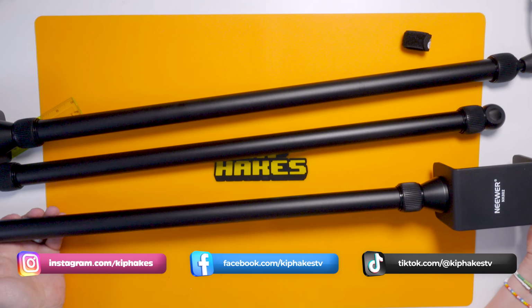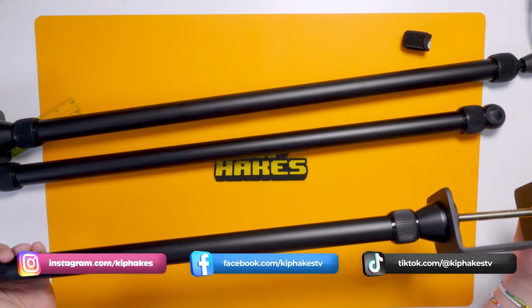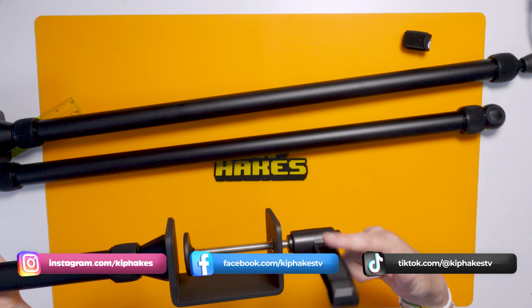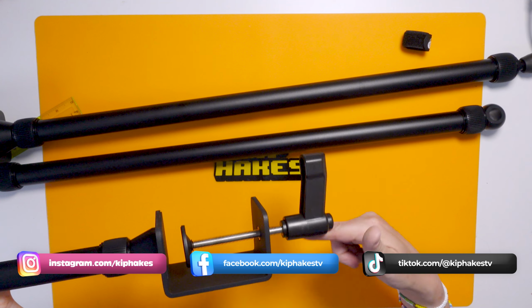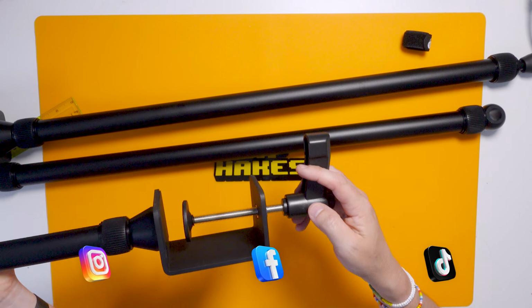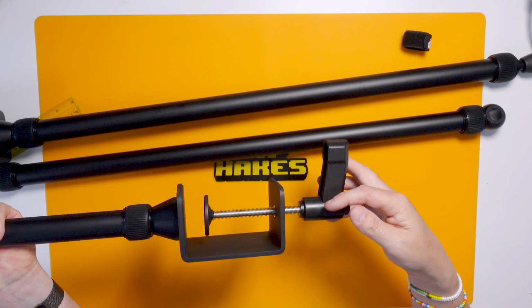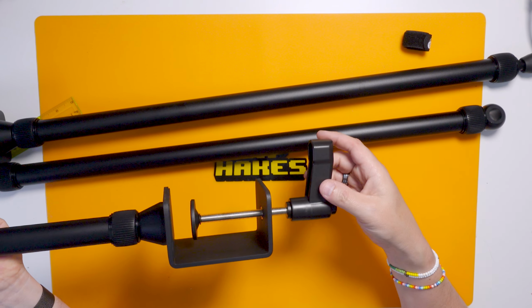So looking at the quality of things so far, that is impressive. That clamp is huge, I just can't get over it. And this handle here to adjust it, that's really good. A lot of these clamps, I do ponder about this sometimes, they've just got the metal stick coming out, and I don't think they're very good for people with disabilities or problems with their hands. But this is a big old chonky boy to get your hands round.